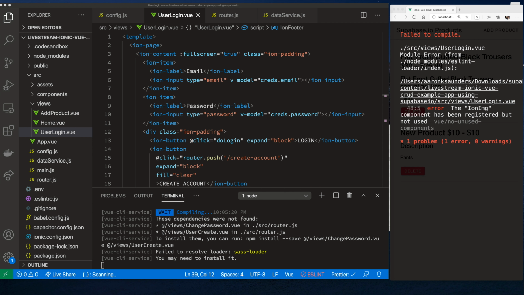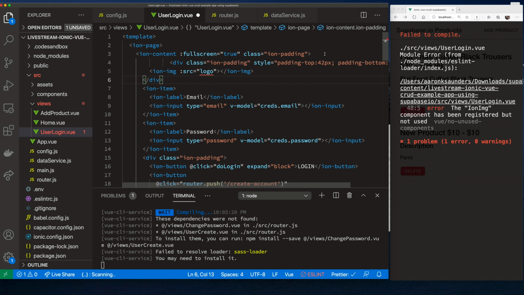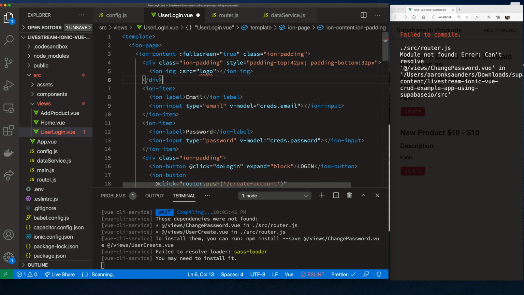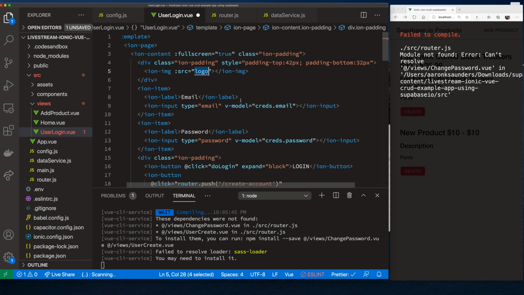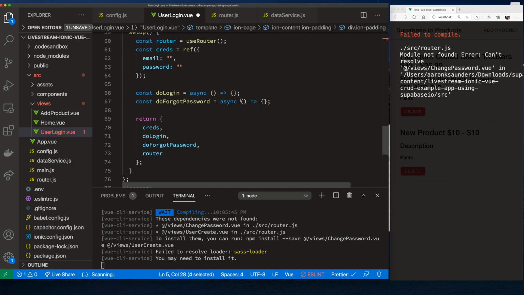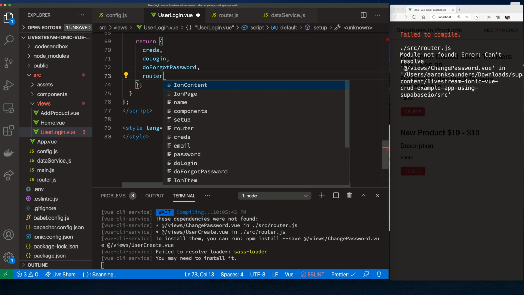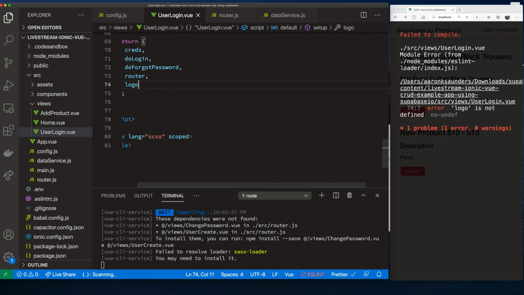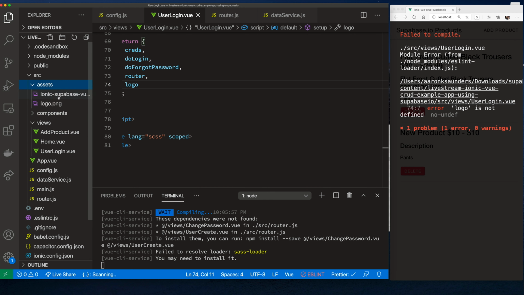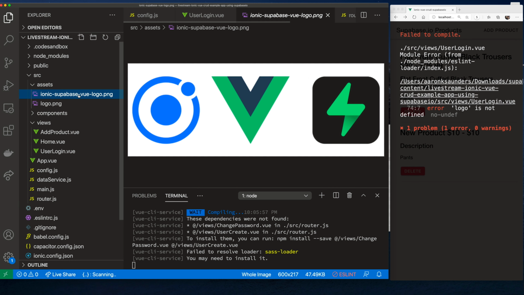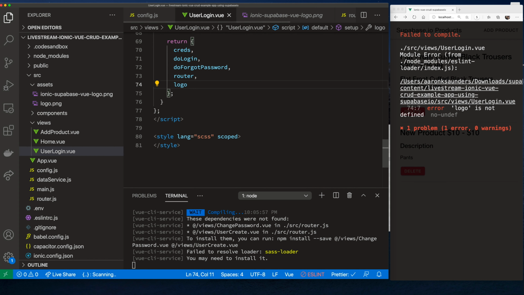You know, every now and then you've got to try to make things look a little bit professional. So let's drop in our logo right underneath the content. And so it's looking for this logo, so I'm going to have to return a logo down here at the bottom. So let's add a logo to something that's being returned. And the logo, if you look here inside my assets, I'm going to use this Ionic supabase. I want this logo to render on my home page, so on my login page.